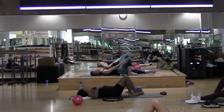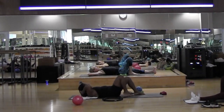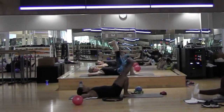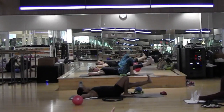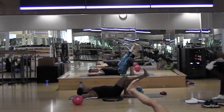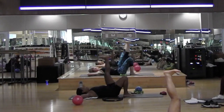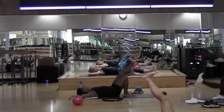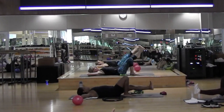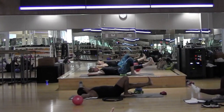Right foot is flat, so that knee is bent. Hands behind your head. Flex that left foot. And kick it all the way up for 8. And down. Exhale, 7. Down. 4, 3, 2, 1. Now just lift it 5 inches off the floor.